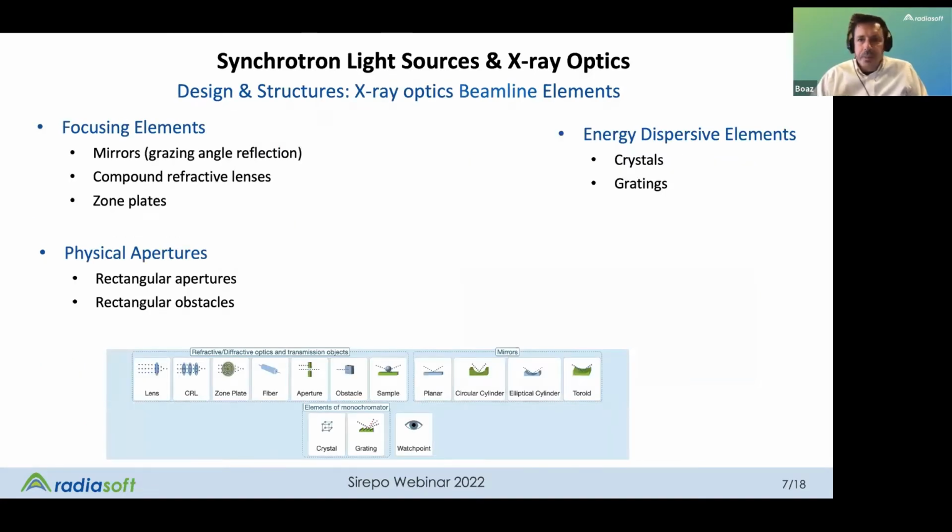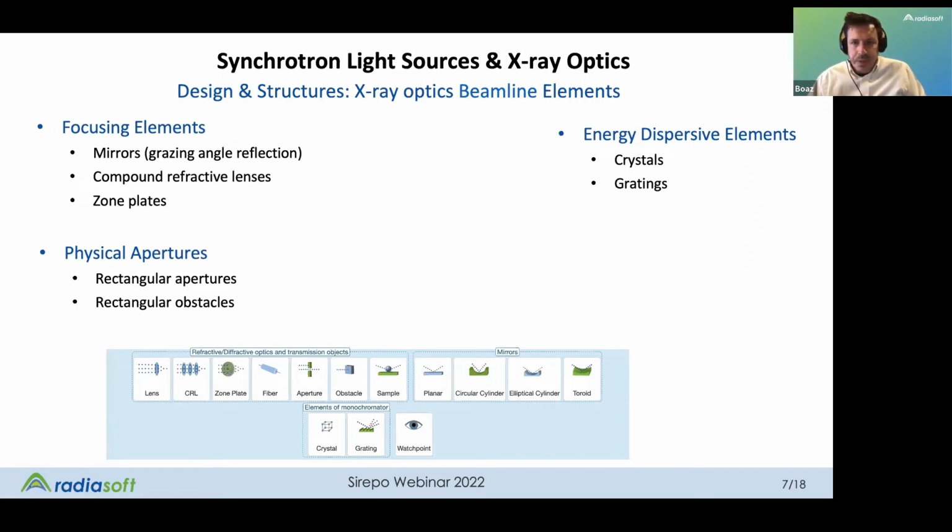Okay, so an X-ray beamline is composed of many different elements. We have focusing elements and energy dispersion elements. The focusing elements are the mirrors, the compound refractive lenses, zone plates, and also just a simple lens. These are the elements we're going to be working with.